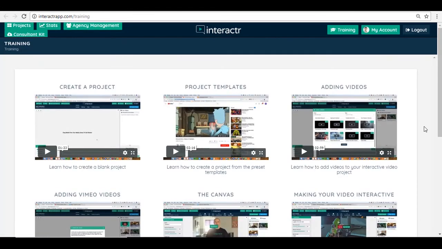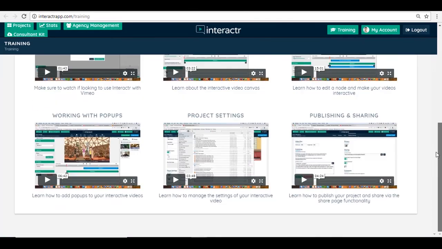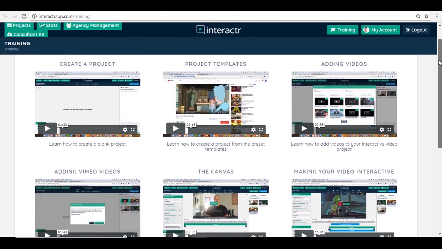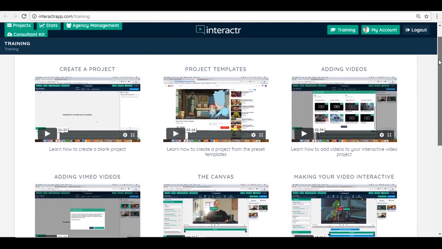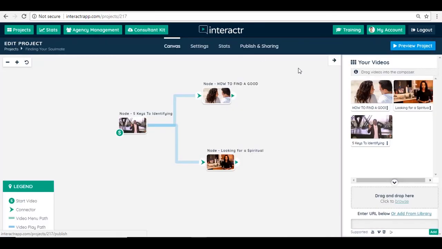Aside from that, of course, if you purchase the app, it also has a complete training so that you can see all the things that you can do and how to use this app. But like I said, I just showed you some of the features, but there's a lot more that you can do as well.